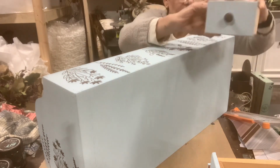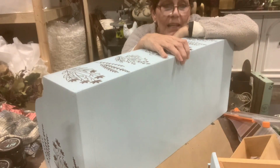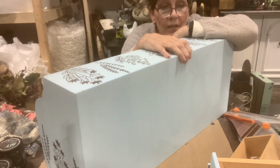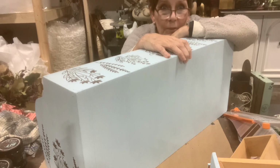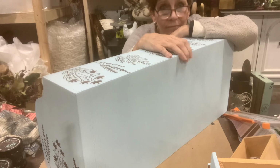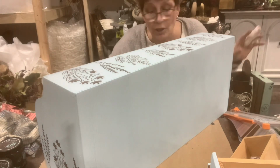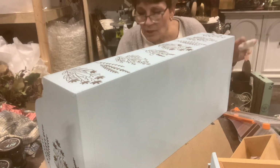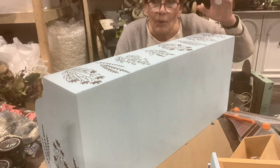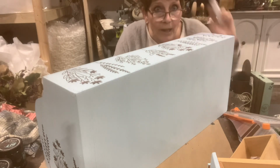In the interest of full disclosure, I didn't decoupage these in. I just cut them down and inserted them in, and I decided to leave it not decoupaged, and I figured then you could pop them out and replace them at will without having to be worried about cleaning all of the mess that usually goes along with having pens and assorted paraphernalia in kind of a desktop. You could certainly decoupage it if you're the type that you're going to be washing it out. I would rather replace the paper, so that's the route I took. So I'm going to get this sanded down and sealed up and assembled, and then come back at you.